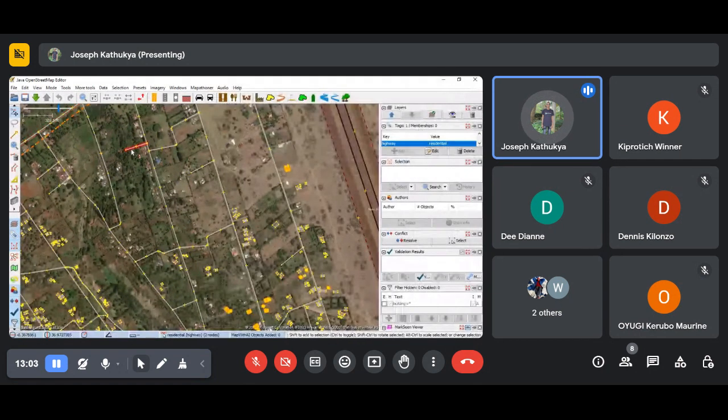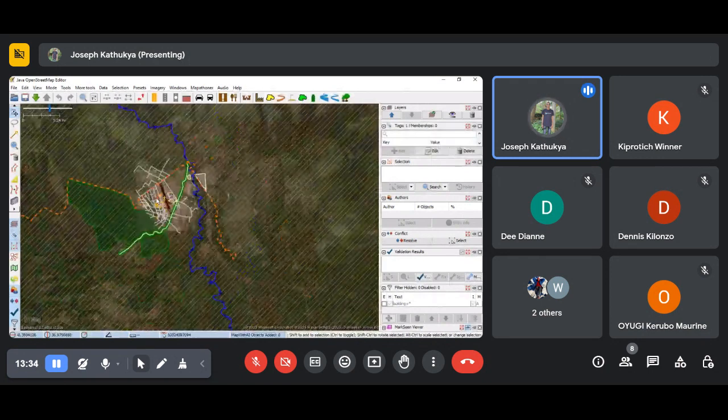So after you have installed the plugins and then you have loaded your imagery, maybe you are interested in your area, and that area has not been put in the Tasking Manager, since the Tasking Manager focuses on most of the projects which are conducted by humanitarian organizations. So maybe you would like to digitize in your area, but you don't have the task. You can just load it in that way, and then you start digitizing.